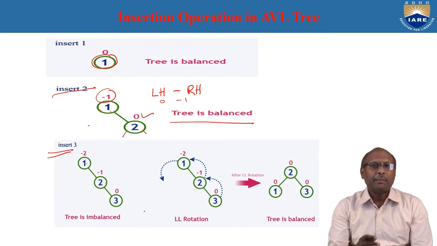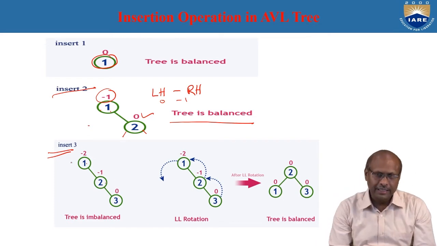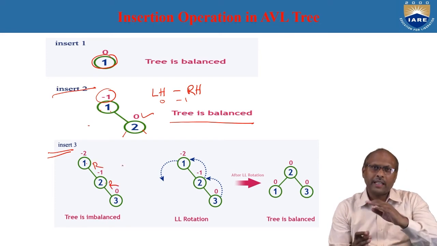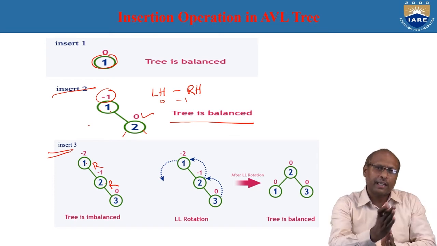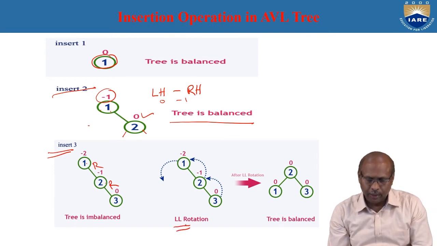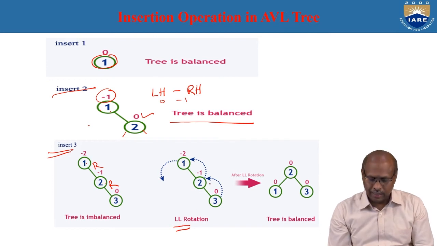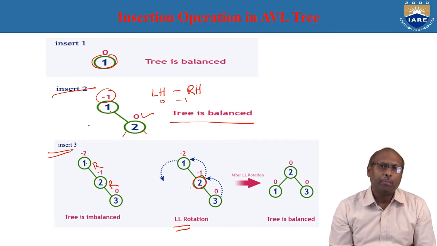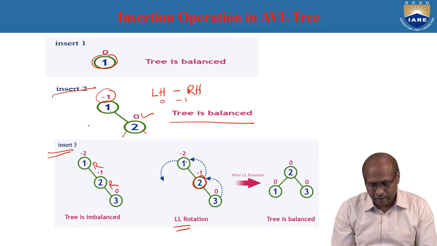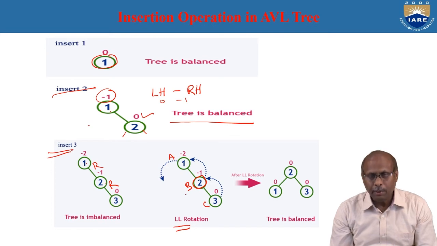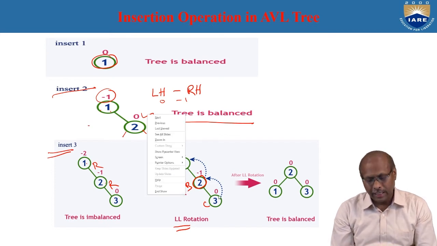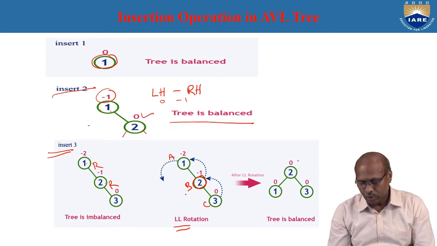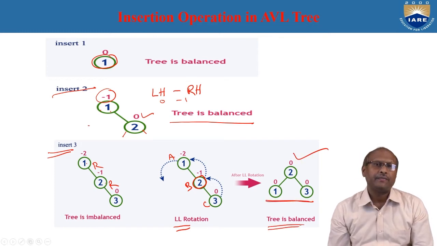So the data is completely on one side. So it is imbalanced. Which side is it now? Right side. So whenever the data comes towards right, then rotate towards left. So it requires left rotation. While doing left rotation, this is A, this is B, and this is C. So B becomes parent node, and A becomes left child, and C becomes right child. So this will be the final tree, and this tree is your balanced tree.